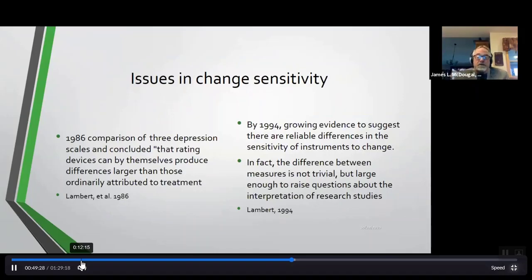So our guru for this, Scott Meyer, has studied change sensitivity since the 80s. And I learned a lot from working with Scott over the last few decades, and read some of his stuff. And what he was reporting on in the 80s was that oftentimes the effect size of a treatment or a therapy for children, based on the measure they used, was oftentimes bigger than the effect of the treatment, if that makes sense. So if you use one measure, you get a much bigger response than if you used another measure. And he started teaching me about why that might be so.